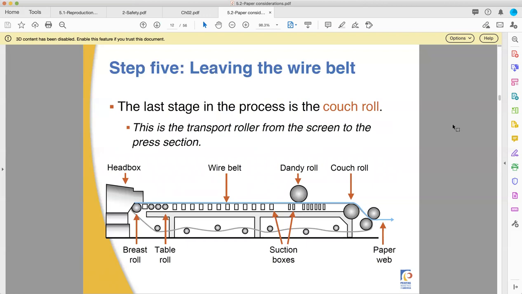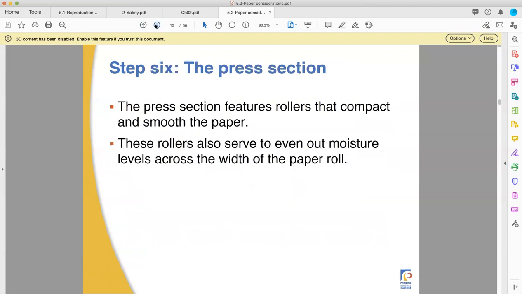So it goes from being on the screen where it's sucking the water out to the press section where it's going to be squished and squished and squished until it's the right size. And so here in the press section, there's a bunch of rollers against each other with the paper in the middle. And the rollers roll and there's pressure being pressed. It's kind of like using a rolling pin on cookie dough. It just makes it thinner and thinner, and smoother and smoother the more it rolls. They also help make sure that it's not really wet in the middle and dry at the edges, but keeps it moist throughout so it can dry at the same rate. If it dries at different rates, you're going to get some weird paper with a not flat surface.